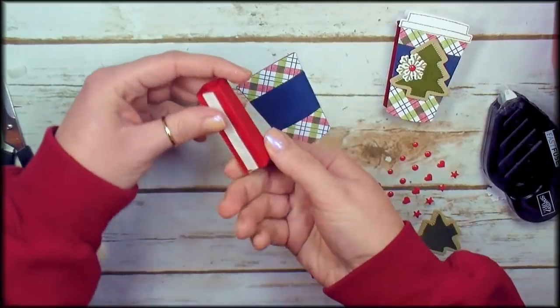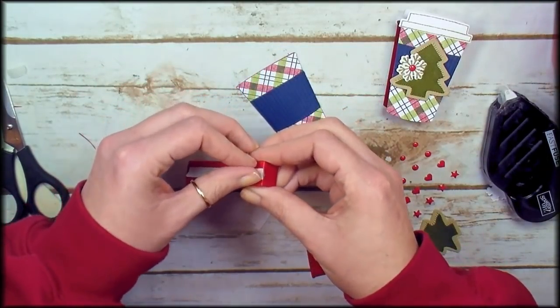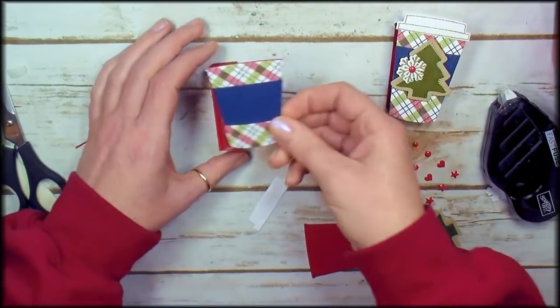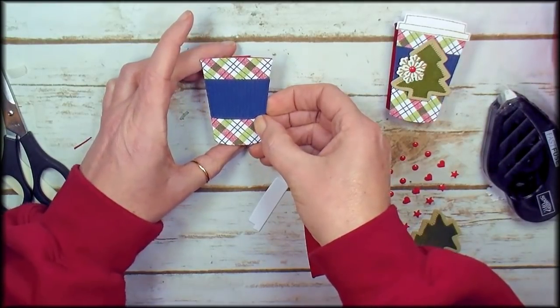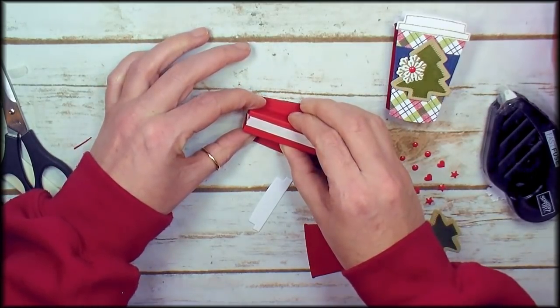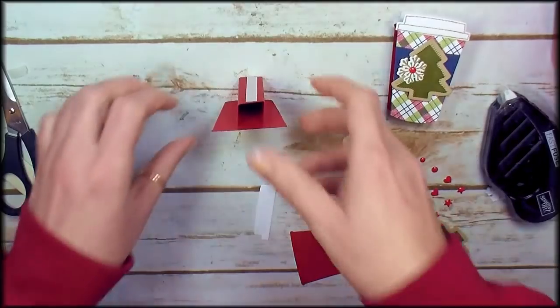Now, the back of the box is the one with the seam, so we want to be very careful to remove the paper off of the front of our box. And we're going to line this up so the bottom of the cup meets the bottom of the box, and the box is centered right to left behind the cup. See that? And it stands.